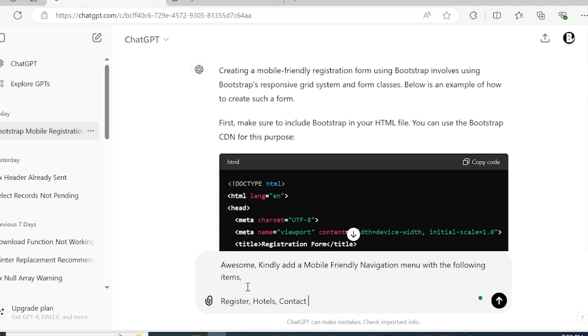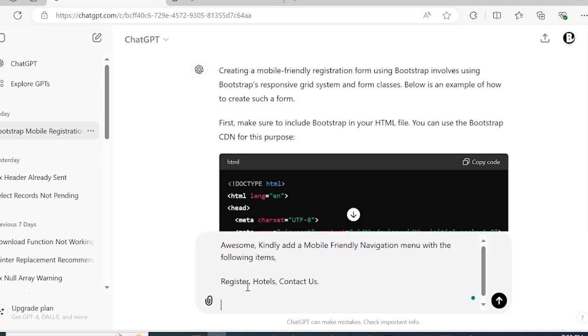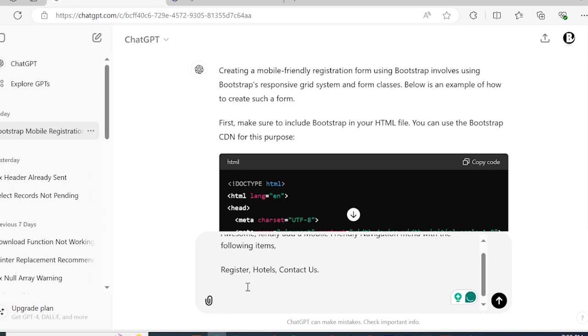So I can say the menu should be displayed as a hamburger menu on mobile screens.